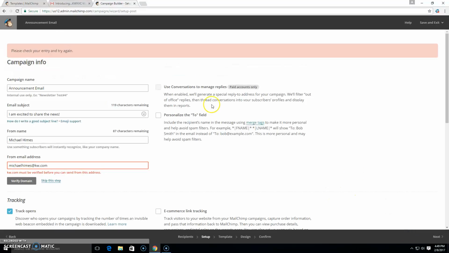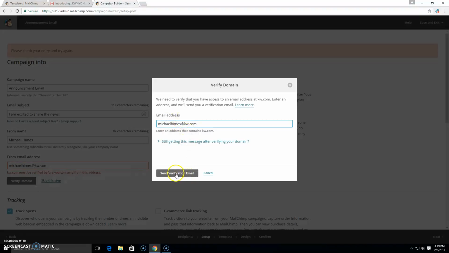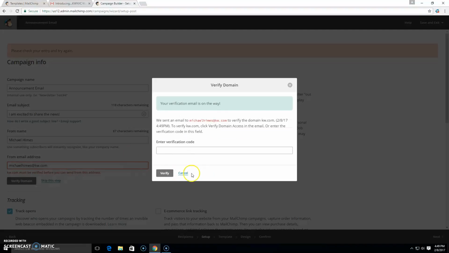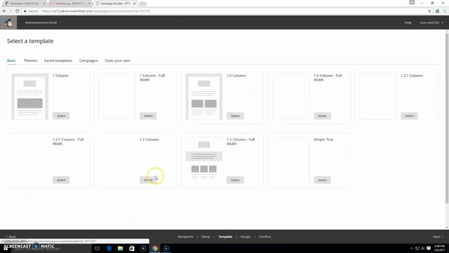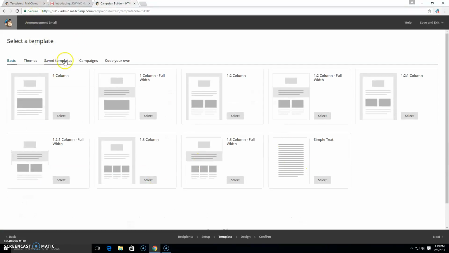So now that we've named the email, it's time for the from email, so verify. Oh, you do want to make sure that your email is verified. That's why that step was in there. So now we can select a template. So we can create an email by selecting from scratch, right? So if you wanted to make something like a market report or a newsletter off the cuff, you could simply go in and just make your own templates very quickly.